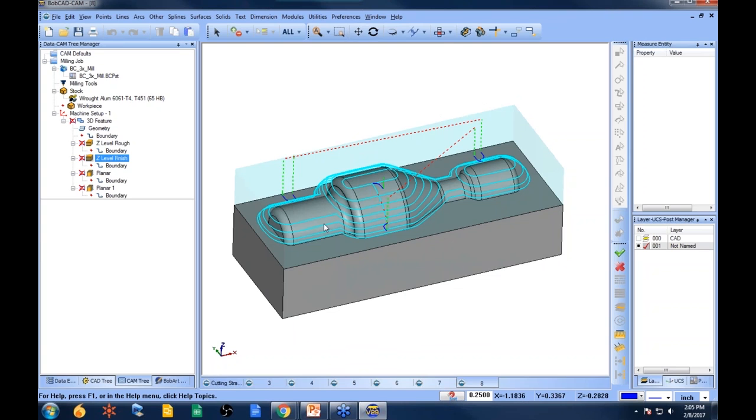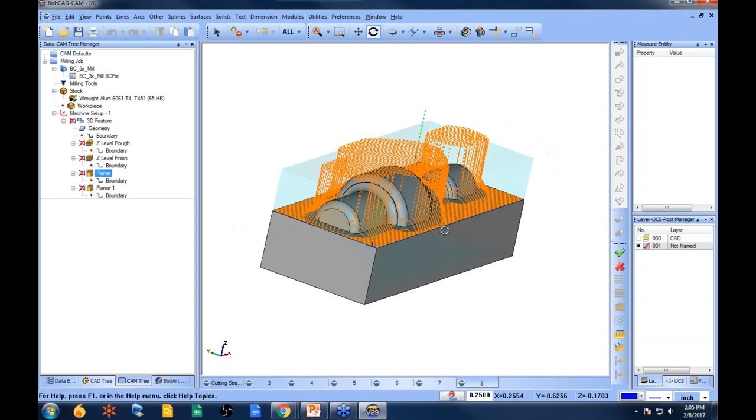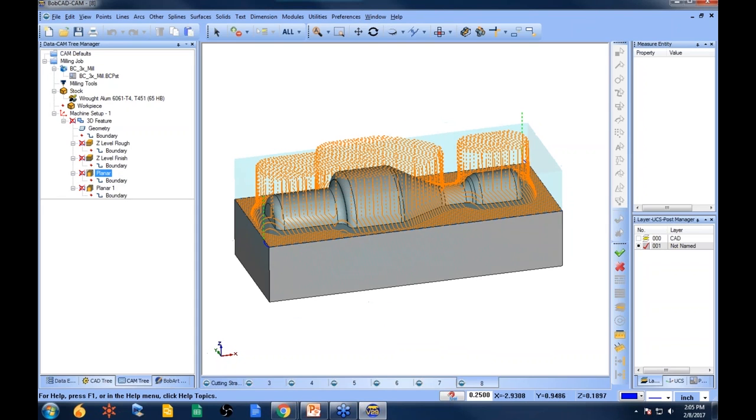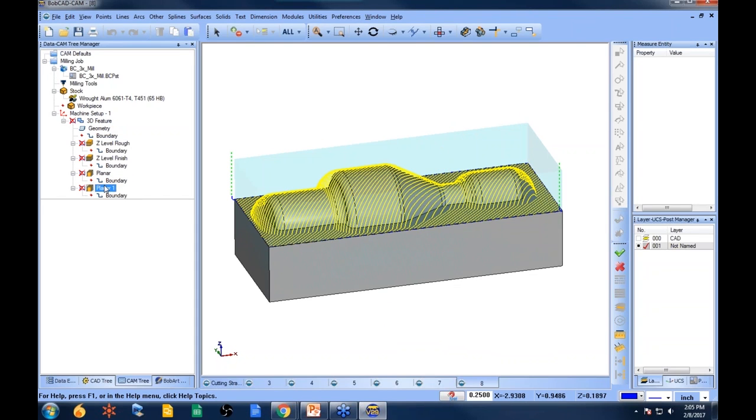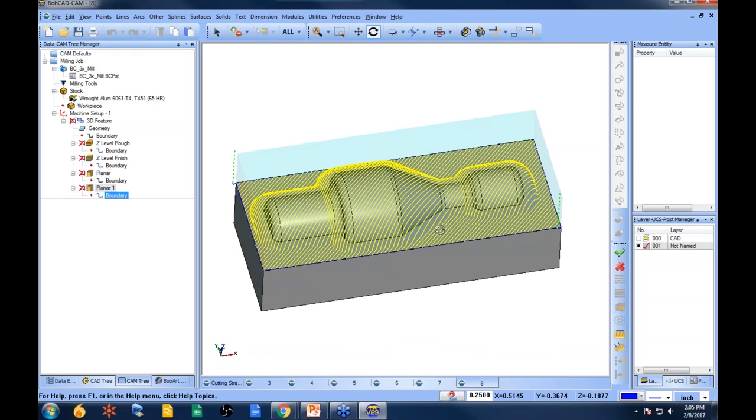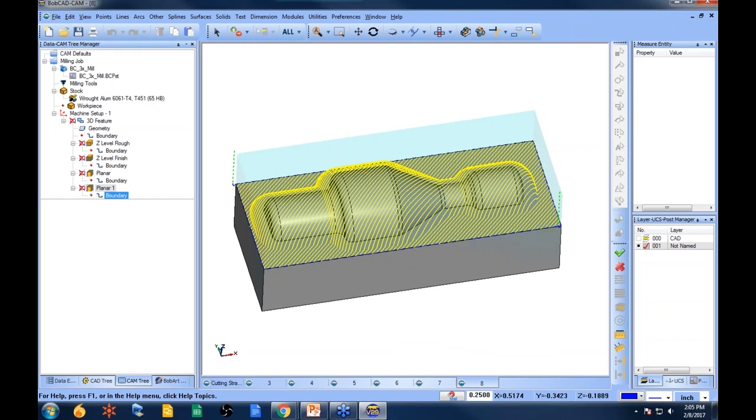And again, as it gets really shallow, we're losing area. We go to planar. This one looks really kind of weird because of my top of job right now. So we'll just go to the other planar. And here you can see you got your 45-degree cut, okay? So again, applying the same strategies, we know where our strengths are. We know where our weaknesses are.